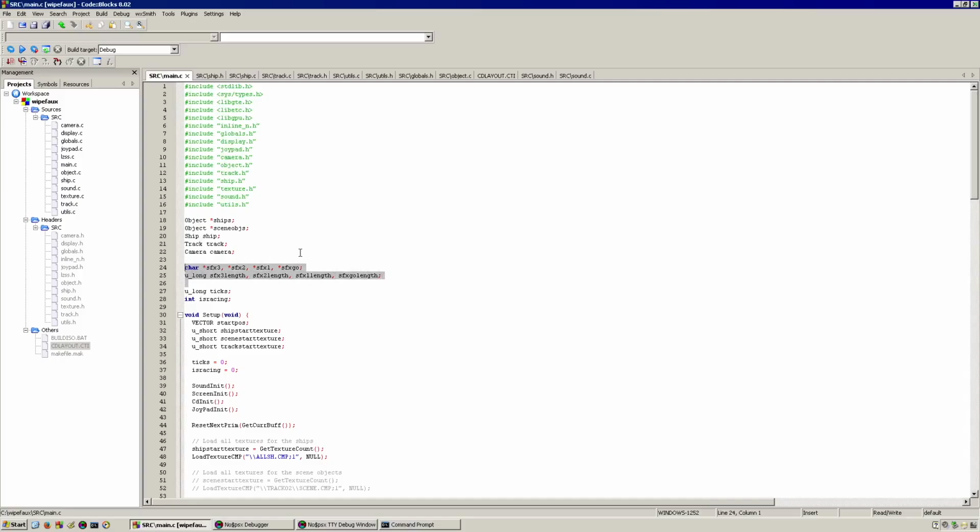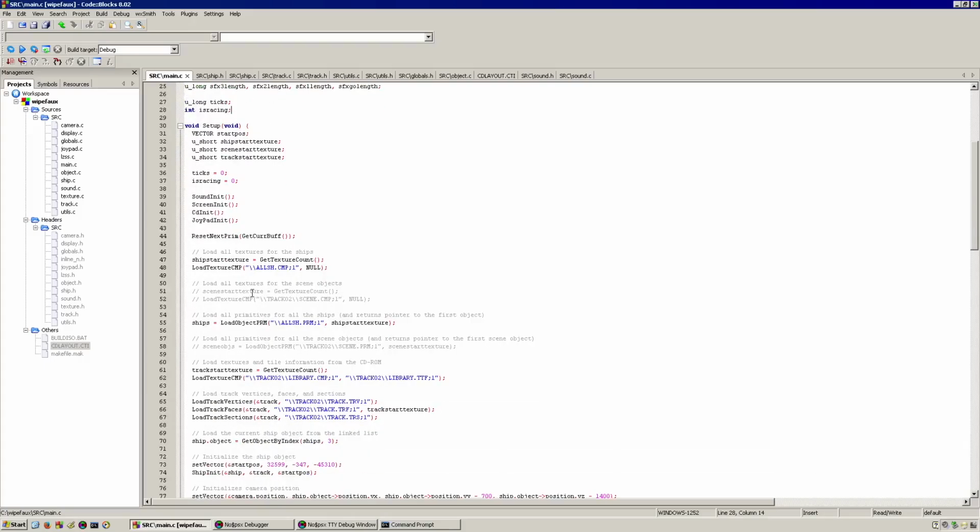Like I said, global variables, very ugly, but it does the job. I also decided to keep track of how many update ticks we have. This is almost like a counter of frames, right? In my update, I just increment ticks plus 1, plus 1, plus 1. And I also have a little flag that tells me if we are already racing or not. So are we still in the countdown, or are we already racing?